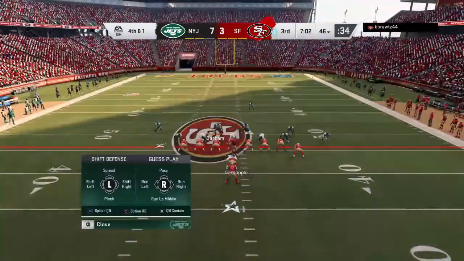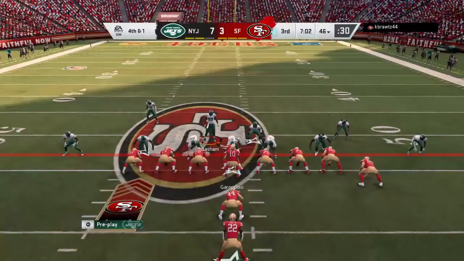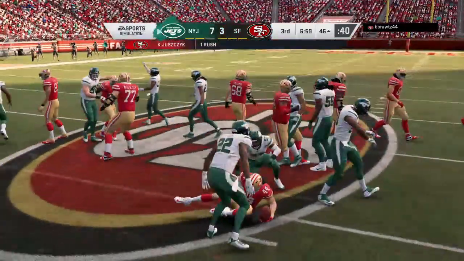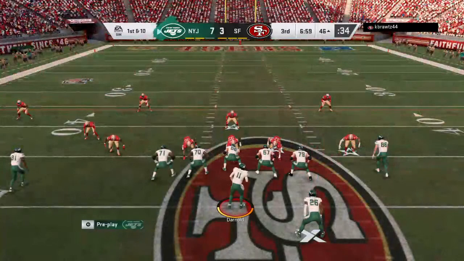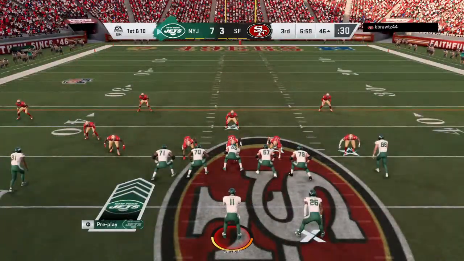Here we go. And how about this one now? In their own territory, a gutsy call. They're going to go for this on 4th and a yard. They'll run with a fullback, Juszczyk. And I'm not sure he got there. Did they stop him? They did. Boy, a curious decision to go for it. Doesn't pan out. And the Jets are going to get the football here in great field position.